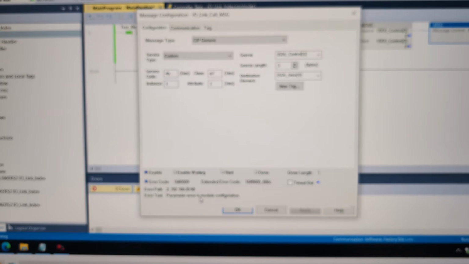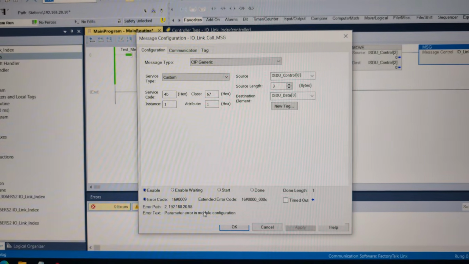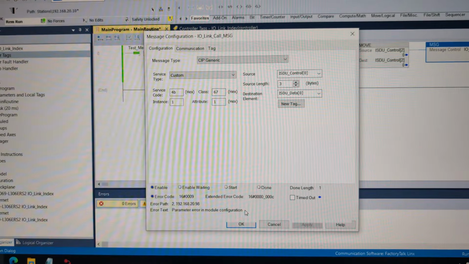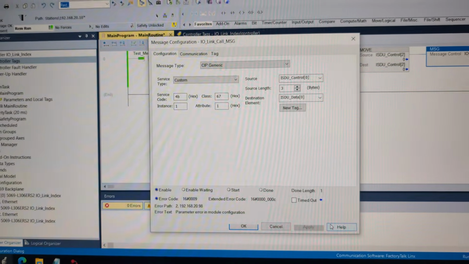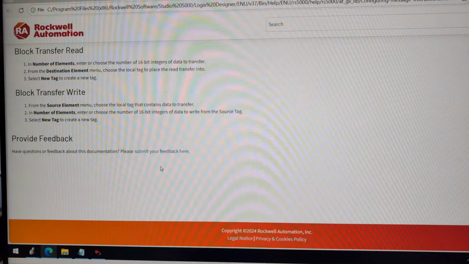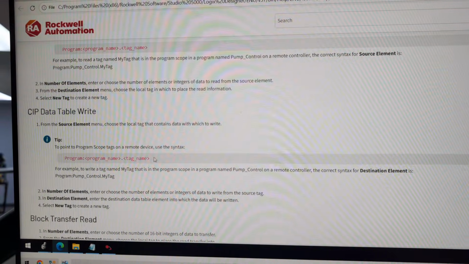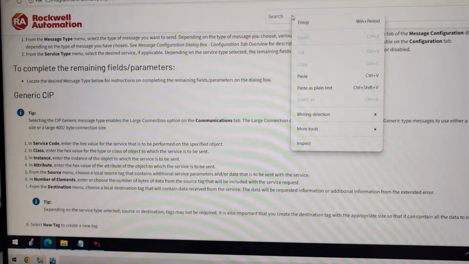Error in module configuration. Well, that kind of acts like that is not an error. I think, well, here's why we have a help file, but it seems like from here the help file doesn't work. Let's see, because I really struggle with this whole new help system. I need a SIP error code.